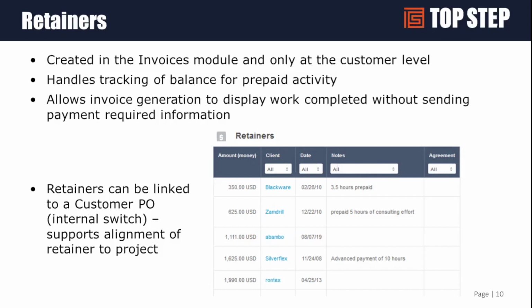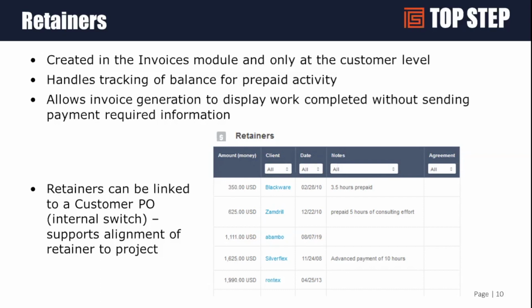Now, the challenge with the retainer is that it's kind of like a customer PO. It's related to the customer. And many of us have multiple projects per customer. So when you're dealing with a retainer, you may have a retainer that's going to pay for this type of service, but not that type of service. So you set up two different projects, but now you have to keep track of which invoice to draw the retainer from and which invoice to send to the customer that they have to pay. Might be different departments, for example.